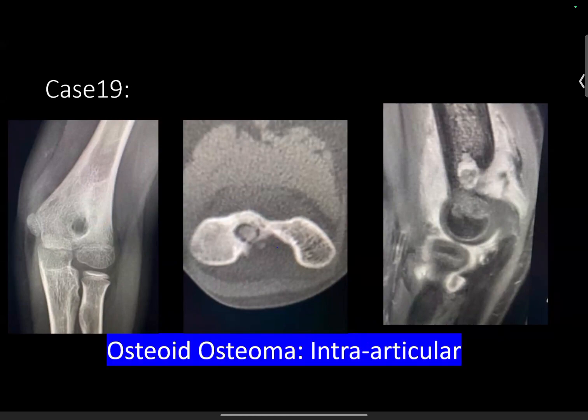And inside of a joint, what do joints do? They do joint effusion, synovitis. And so it's a fooler. Someone said osteomyelitis with sequestrum. It's not a bad thought at all. Could definitely be that as well. But this ended up not having any sign of infection. This was an intra-articular OO.